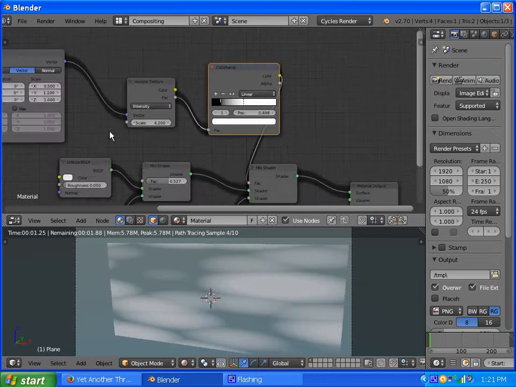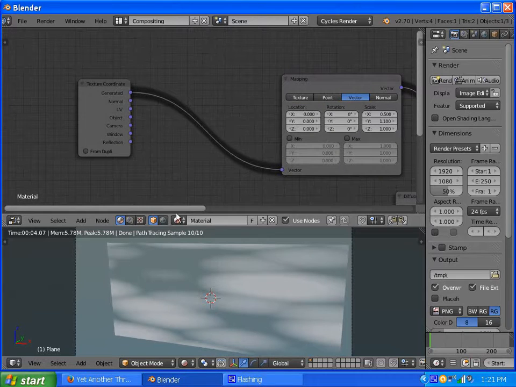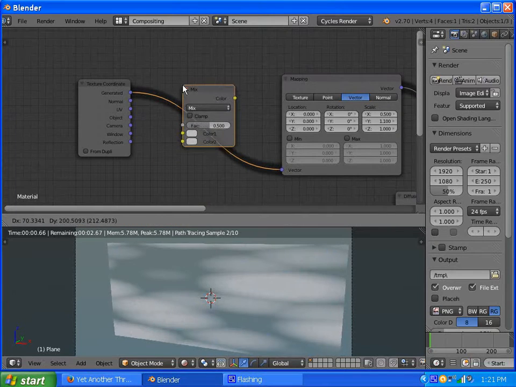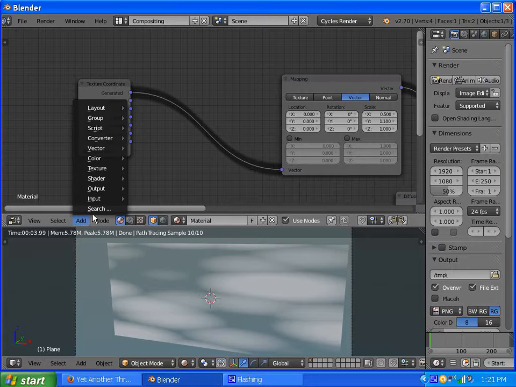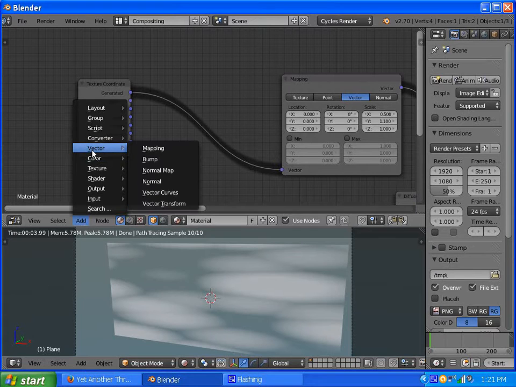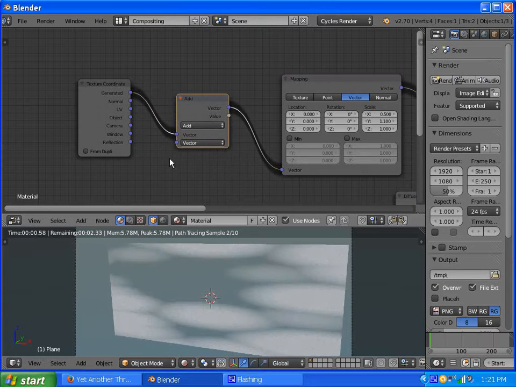Got some cloud-like shapes. To me, those are still too regular. And I don't know if you notice, but texture coordinates or vector information on 3 channels are actually controlled in a way that's similar to the RGB channels for color. So interestingly enough, you can actually mix colors with them, or you can use colors to get mixed with vector math. It's kind of weird, but it does work.